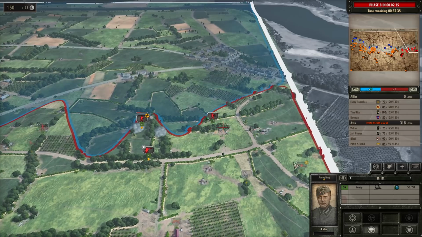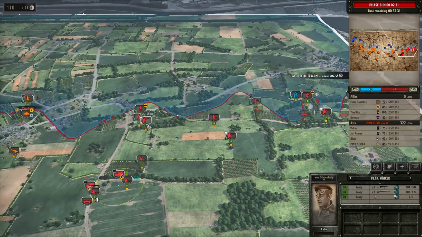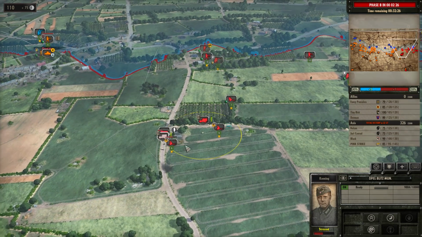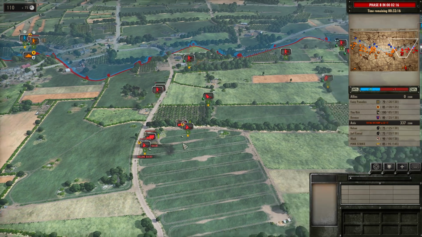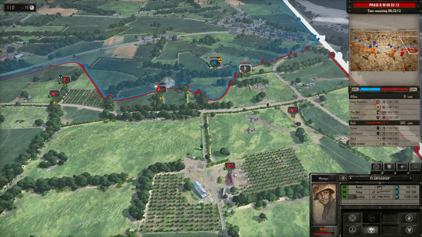Alright, let's move forward to the IG. We're going to need probably another unit or two of Stoss troop here. Let's pick up these Nebelwerfers and get the hell out of here, because currently we're being hit very hard. Okay, never mind, we'll just do it manually. We don't want this Opel Blitz munition to blow up next to my Nebelwerfer. Okay, we lost our Stoss troop. These guys are going to have to fall back.